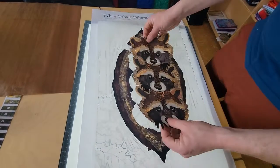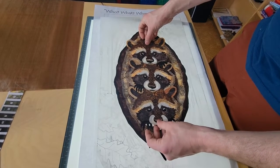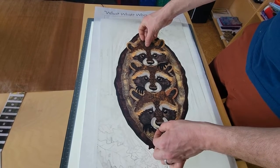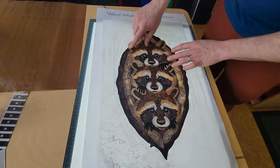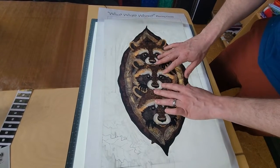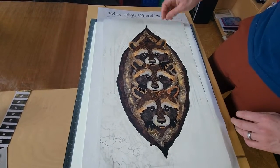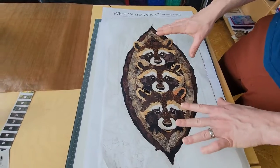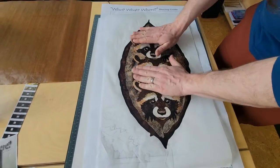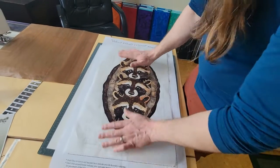So we're gonna look for placement now. Obviously we want the ears to be where they are on here, blocking any of the voids. So it's very important you get your placement just right to hide any of the open spots. You can see just a little bit there that when this is on the background, you won't see that anyway, so that's perfect. So I'm very happy with that placement right there. So I'm going to give it gentle pushes down just to set them in place. And we will be ironing this whole piece now to make it one solid piece.